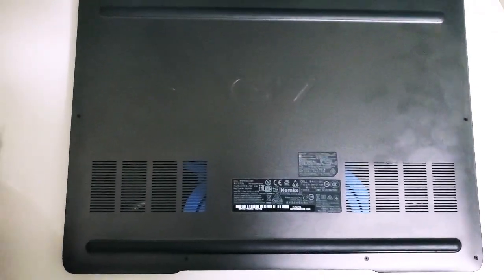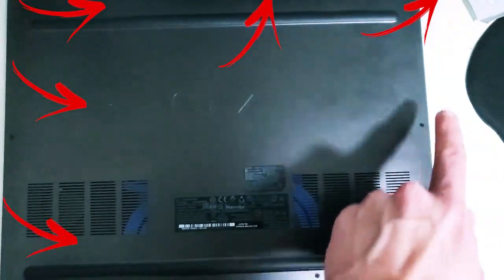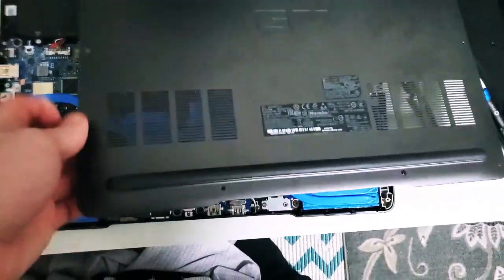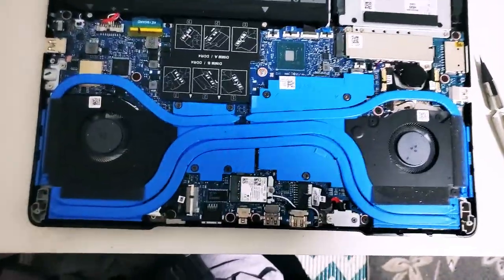Alright, first things first, you're going to want to unscrew all of these screws. Now that we have the screws off, there are two screws you have to worry about on here. They are C-clamped in. So now what we're going to do here is put this on the side and do the RAM upgrade.